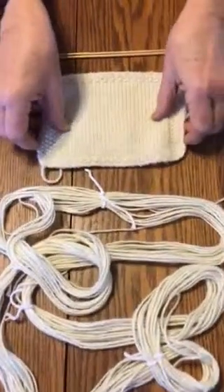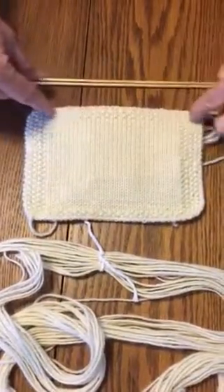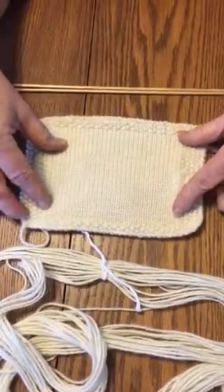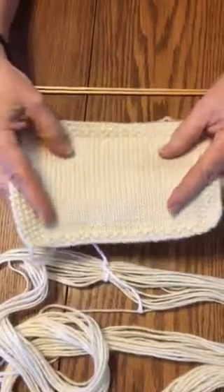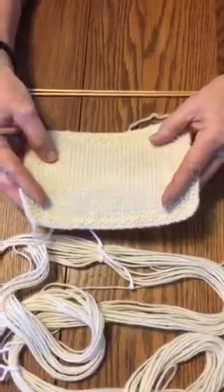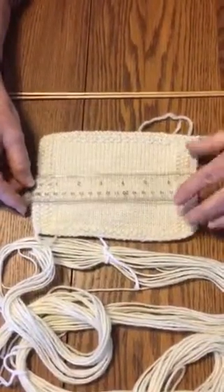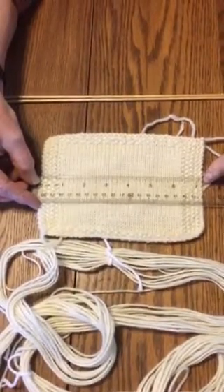This is what it looks like knit up on number four needles, then washed and blocked. This sample is 40 stitches across and 43 rows up. It has a beautiful drape and it's very soft — it's lovely. When I look at it I see a baby sweater. This sample weighs just 0.6 ounces, not even an ounce. I'm selling the yarn in four or eight ounce quantities, so this gives you an idea of just how much yarn you'll have to work with. It's about seven and a half inches wide for 0.6 ounces — not bad.